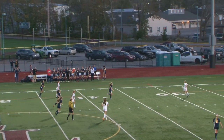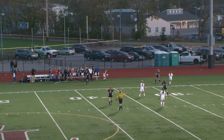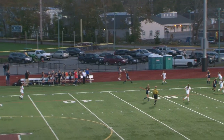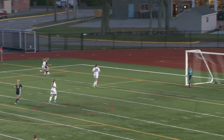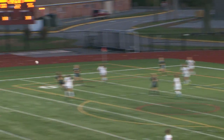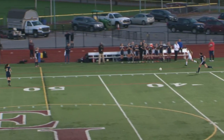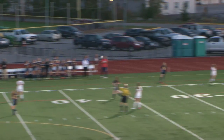25 minutes, 45 seconds remaining, and Woodstock is well on its way to an ECC championship with a 5-0 lead over a youthful and game, but suddenly overmatched Plainfield Panther squad. Yeah, they have nothing to be ashamed of. They're coming. Look, they're still playing the game. They're still working hard. That's all Coach Lindsey's looking for right now.